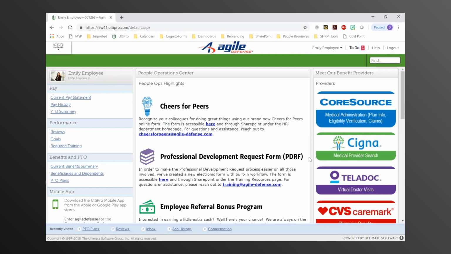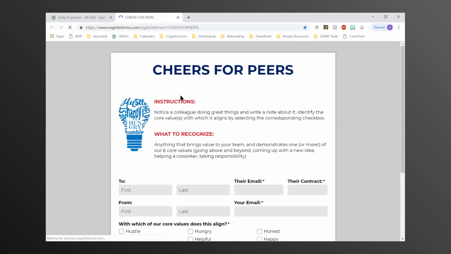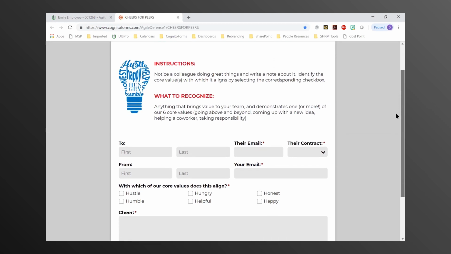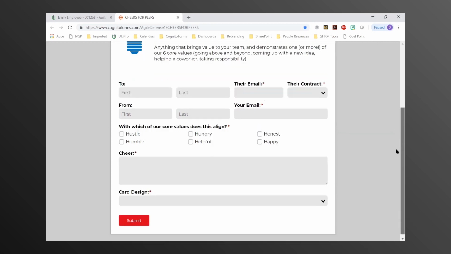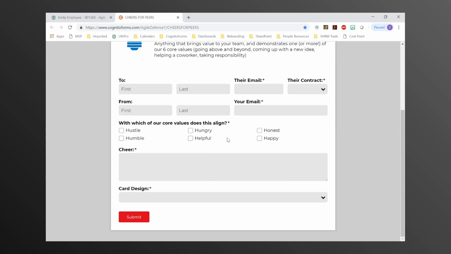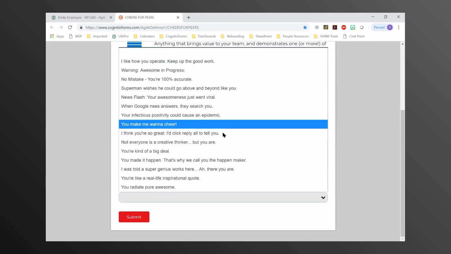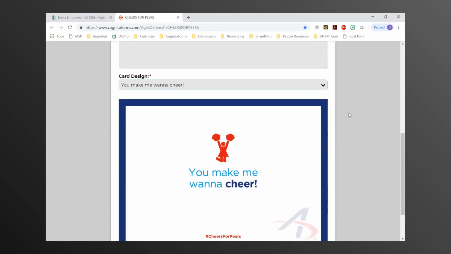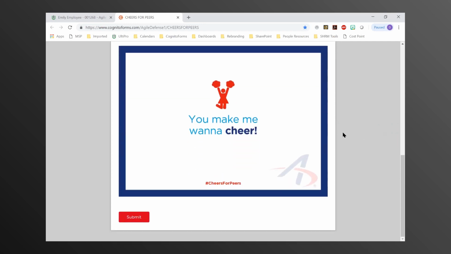When we first log into the system, a couple of things that I wanted to show you. If you haven't poked around on the home page, we've got some really important links here that you can become familiar with. The first one, at the top in the center, is our Cheers for Peers. This is what we like to do to allow employees to recognize their coworkers or anyone that helped you throughout the day. All you have to do is click on the link, and it comes over to the submission page where you can identify who you would like to recognize, which core value this individual demonstrated in their support to you. And then you can choose a nice little card that you think might be relevant to the situation. This is just something that we like to do to always provide that feedback and encouragement and thank people that have made our day.